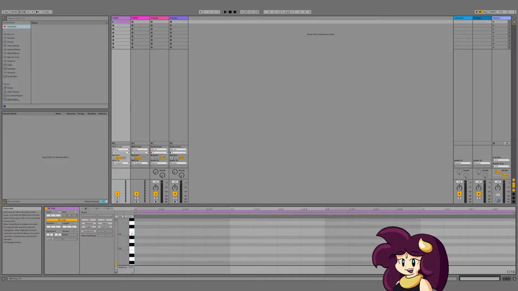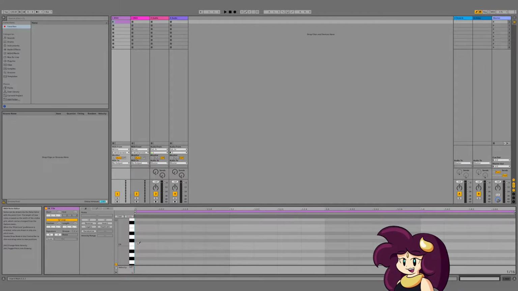Now to draw some notes, you go up here and click on the draw mode, which is a little pencil icon. The keyboard shortcut is B for this. So let me just put in some random notes. Probably gonna sound ugly, but yeah.